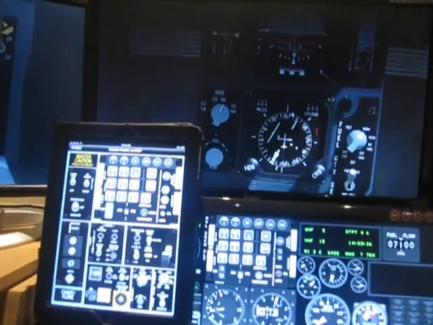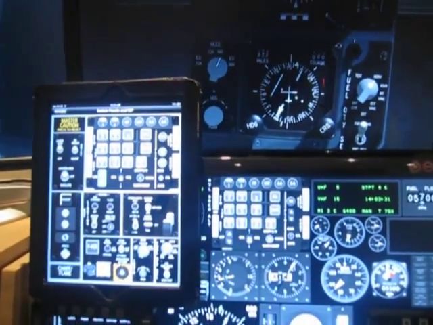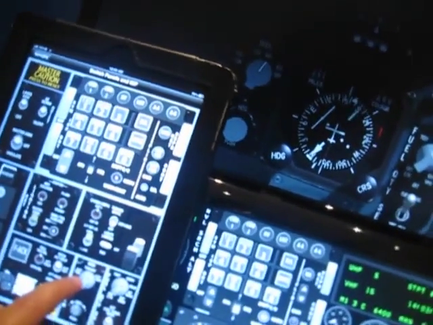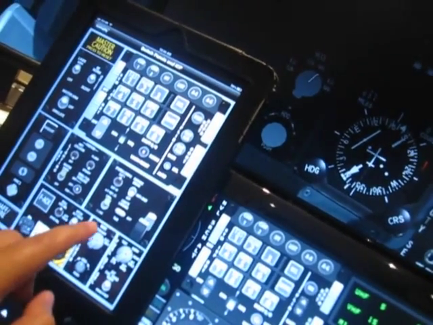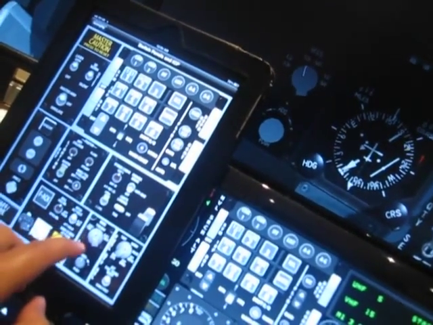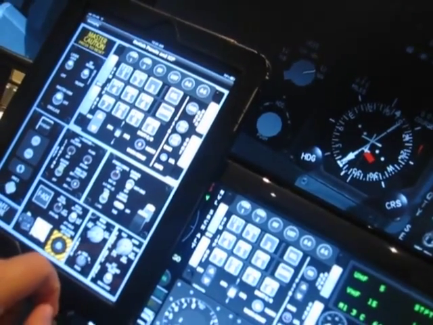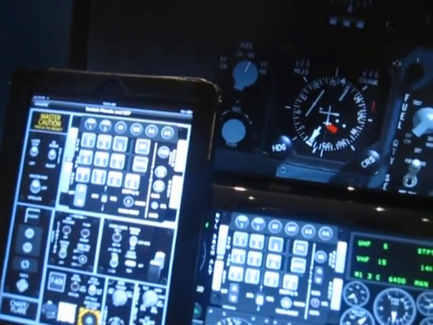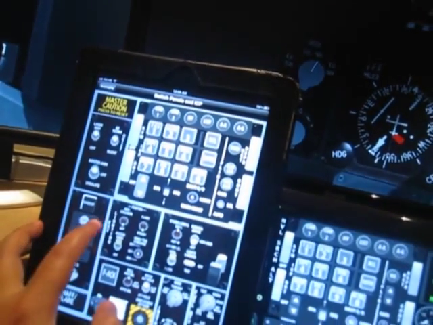Here we can play with the tack and mode knobs as well. Say, just angle that one a bit just to make sure it fits. Let's go for the ILS, tack and ILS, tack and mode, nav mode, and ILS nav mode. Alright, put it back on nav. We can also play with the heading and cursor knobs. There we go.